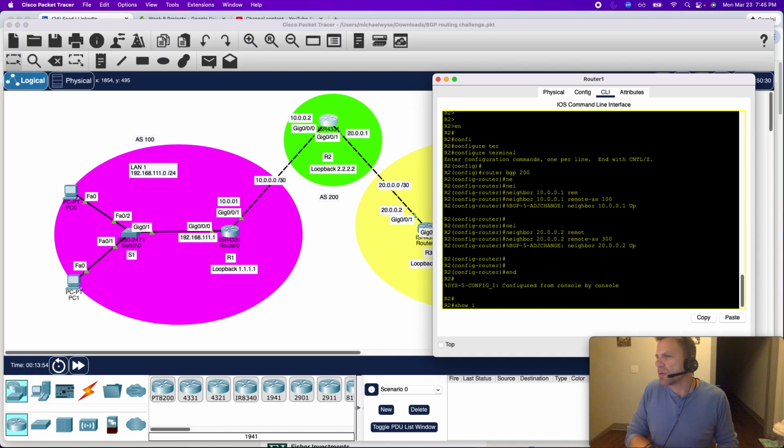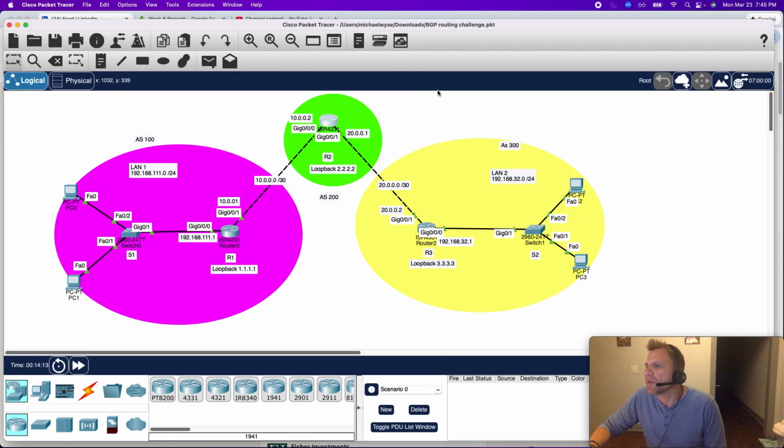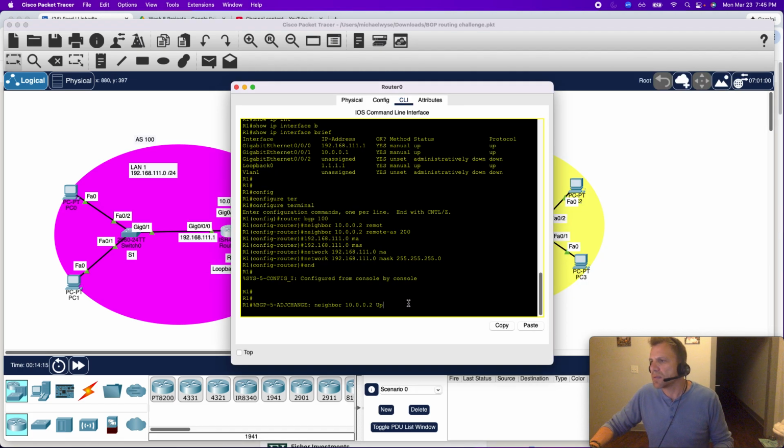You can do a show ip route right here, and you'll see these BGP routes right there with the letter B. Kind of like we did OSPF, you would see the letter O, or static, you would see S. So we got the B standing here. You can find it up here, B for BGP. So that's router 1. We can check them all just to be sure.